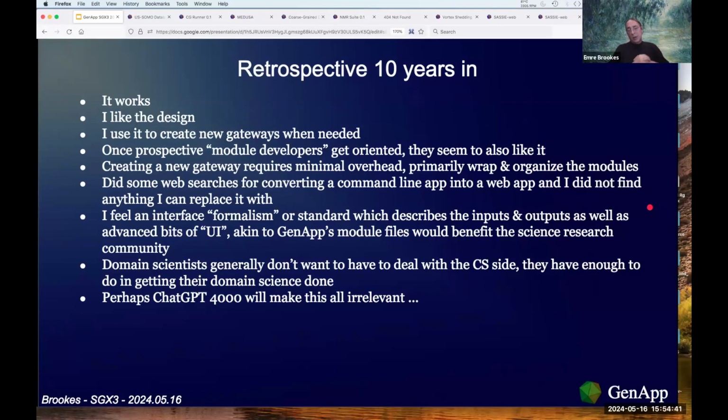Maybe there's work. I've done some searches every now and then. I haven't seen anything satisfying that wouldn't require huge lifting to get there. Domain scientists generally don't want to deal with the CS side. They have enough to do in getting their domain science done. With AI coming along, maybe ChatGPT 4o, I mean, it just came out, I guess.